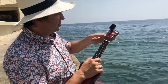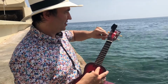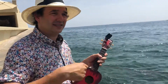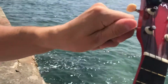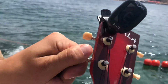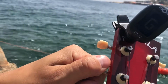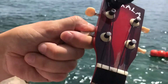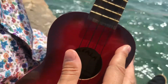So, again, what I'm going to do is just slacken this off. So, here we go. So this note is a C now, so we need it to be G. So, like I say, just go alphabetically, C, D, E, F, G. So here we go. That's an E. Notice it didn't pick up the F note because the F note isn't on the ukulele. There we go. Excellent.